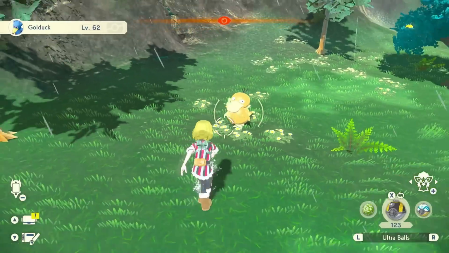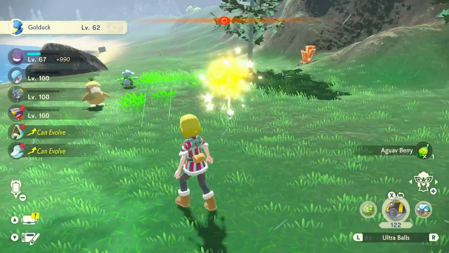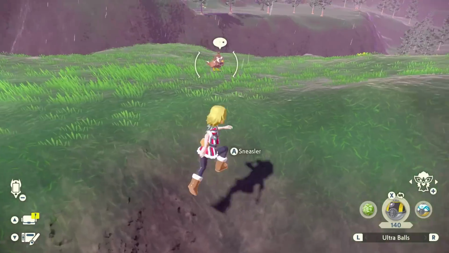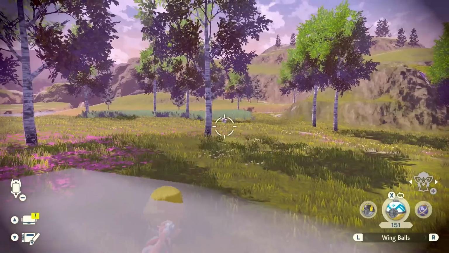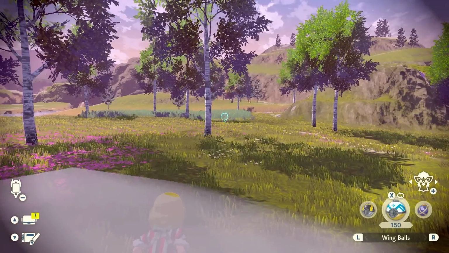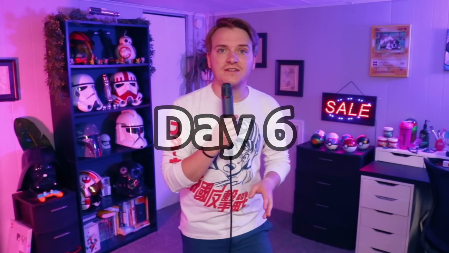After that disaster, we got another shiny Psyduck, 3 shiny Aipoms, a Starly, a Drifloon, Chatot, Glameow, and even another shiny Eevee. I told you that game was so easy. They literally hand out shinies like it's candy on Halloween. Who? What do you mean who? Who asked? Day 6. It's Friday.